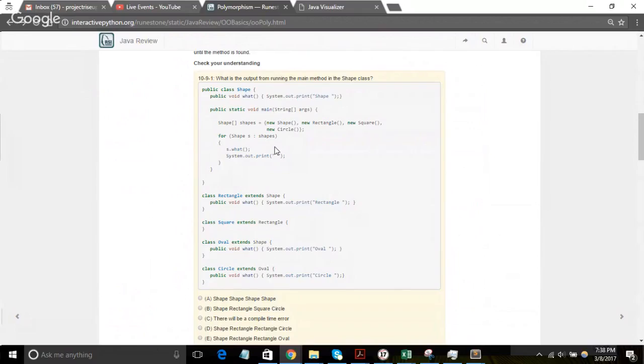Okay, so the first one has to be shape for sure. The second one is going to be rectangle. The third one is going to be a rectangle, shape, rectangle, rectangle, circle. D? Let's try that.